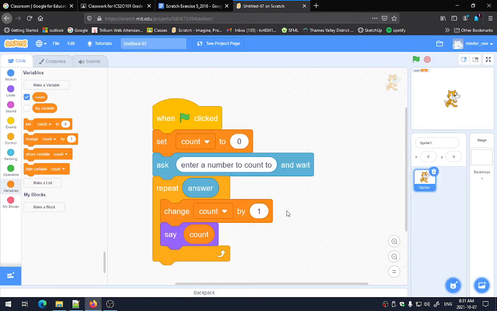Okay? So that is how you get Scratch to do it. It basically saves you from writing this code. You know, if you wanted to count from 1 to 20, you could potentially have to have 20 little blocks of code in there and constantly change count by 1. If you use the repeat loop, you take advantage of the fact that the computer's really good at looping through numbers, okay? So check out Lab 5.